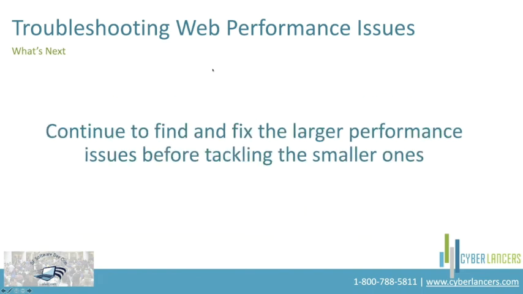But continue to find and fix the larger performance issues before tackling the smaller ones. Like we saw in there, the main issue that we had with our website was that get that was taking 15 to 20 seconds. That was more of an issue than some of the other items that Lighthouse showed, like fixing CSS and some of the other on-page issues.